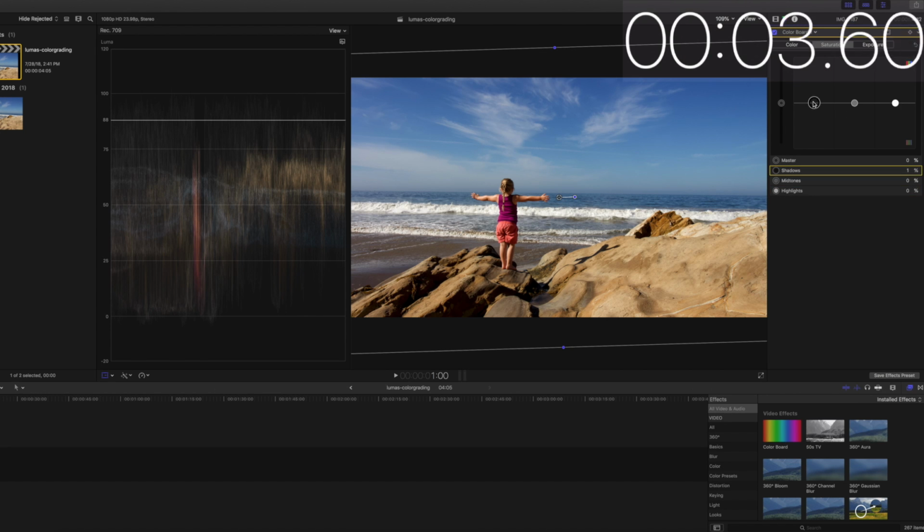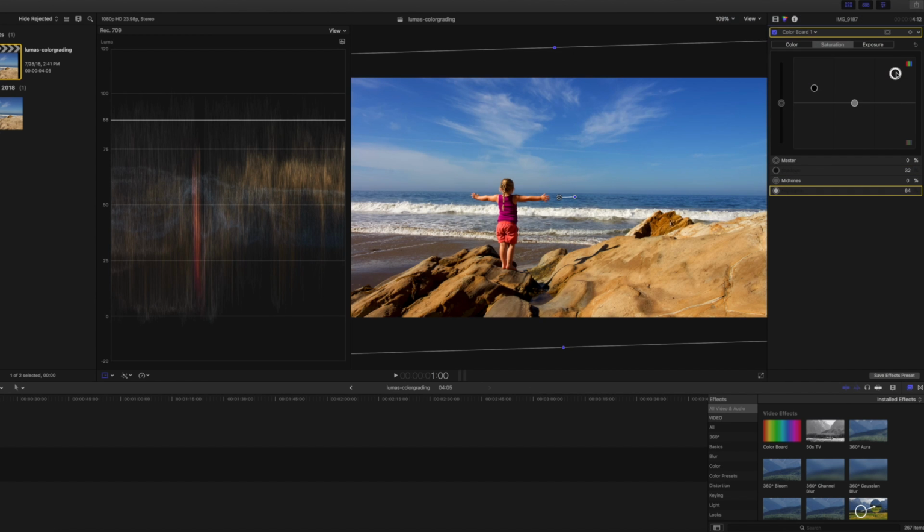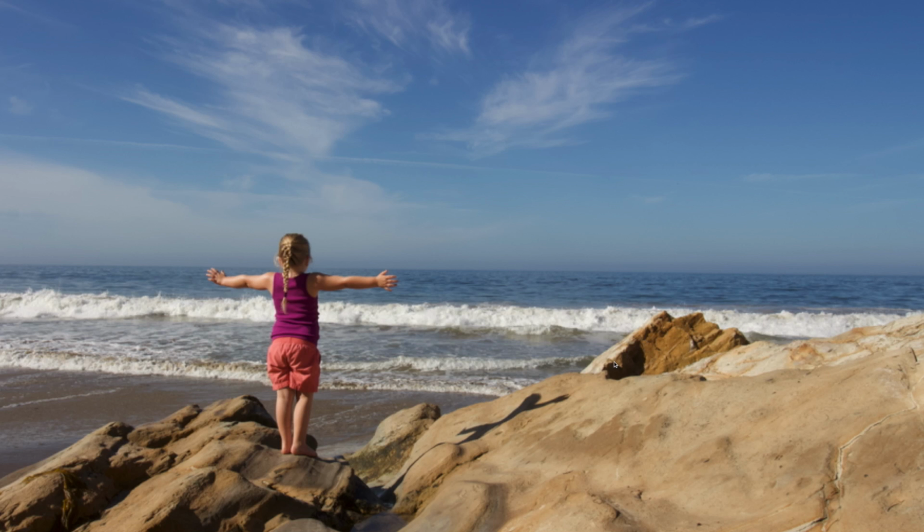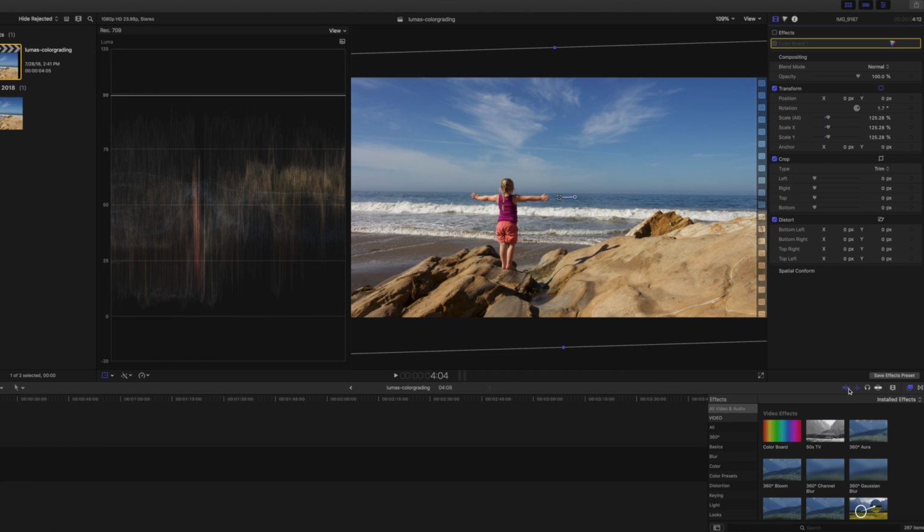Now, I also like to do a little saturation, oversaturate a little bit, because on Instagram, it just makes it look a little better. Make it pop a little bit, and there you have it. And we're done. Our Luma scopes here, our color board's there. We can go back, turn those effects off and see that dramatic change it makes, the image pops. Now what I'll do is I'll click this right here. That'll blow it up full size, and then I will do a Shift Command 3, take a picture of it, escape, and then upload that to Instagram.